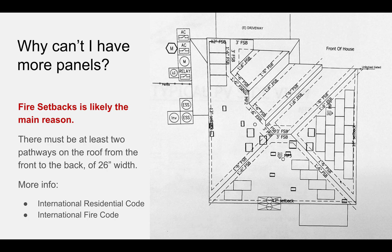This is actually a sketch or diagram that I got a copy of at the point of installation. It illustrates the lines here which are the ridge of the roof, and you can see on either side they're doing one foot six inches on either side. That space has to be maintained, and that's probably the number one reason why you can't get as many panels as you want. Another thing to point out is that this area is a sort of rear porch — they will not install on porch structures or other non-permanent parts of your roof. That's just their company policy; I tried to argue that with them and didn't get anywhere.